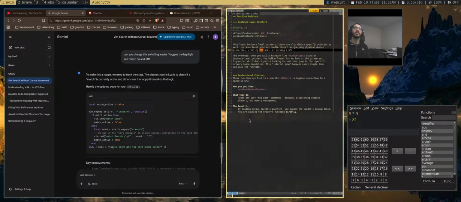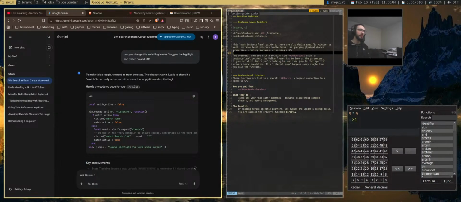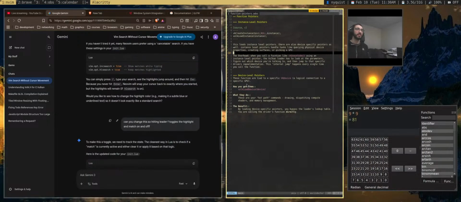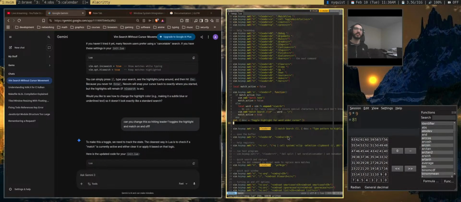That can't be right. Let's see if it works on the word too. It does. Yeah, that is slow. It works though. So I'll live with it, I guess, for now.